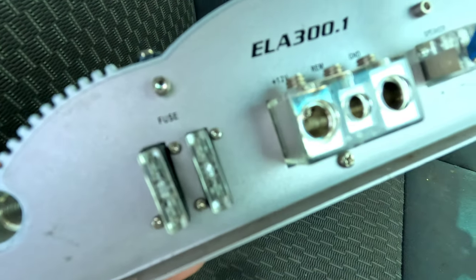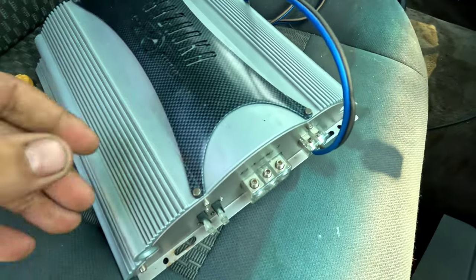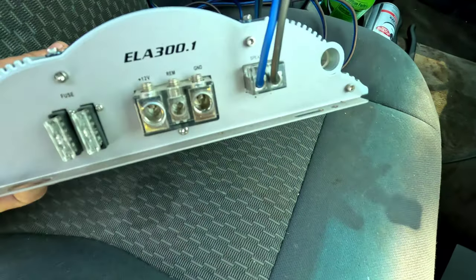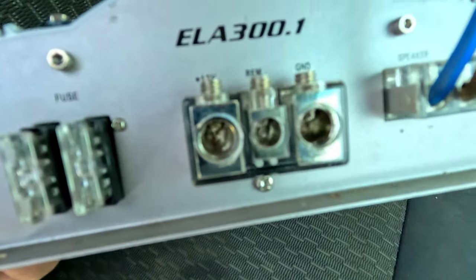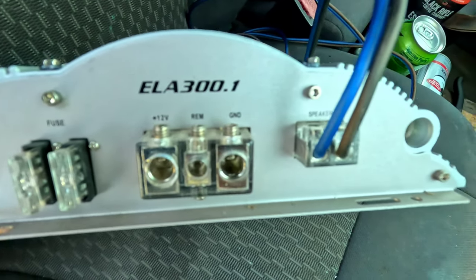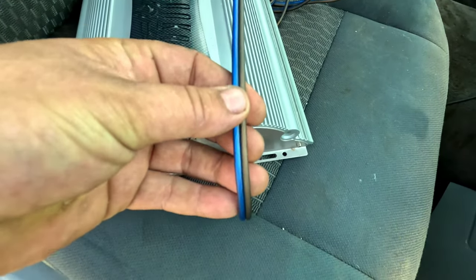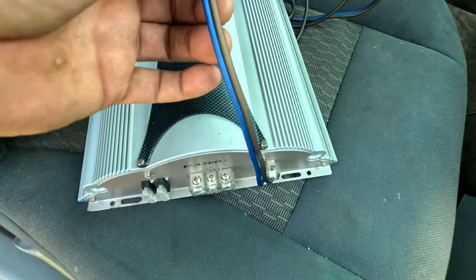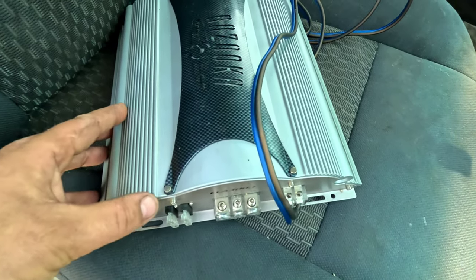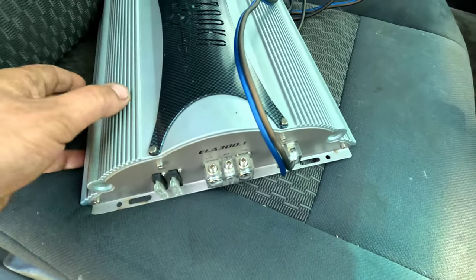It does have two 25 amp fuses, so theoretically, I guess it could do 500 watts if it's able to. It does have some chunky remote and ground, and then positive inputs for the power. And I'm not really running too high of a gauge of wire for the speakers. I like to usually have more than this, but this is just kind of for test purposes and entertainment purposes.